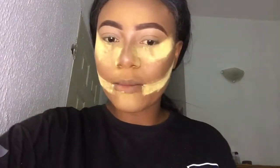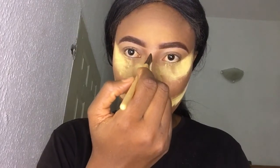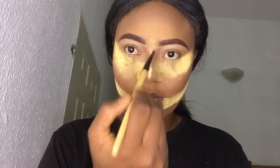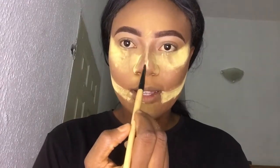For my nose, I'm going to set my nose as well, and I would use a very slim flat brush to set it because I want my nose to look very, very slim. We do not want to mess up the whole contouring and highlighting that we have succeeded in doing.